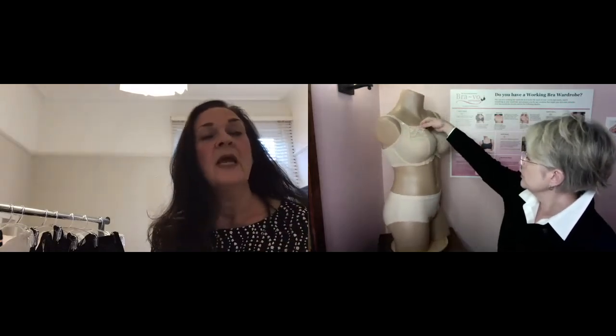Okay, so Envy is an everyday bra. It's made with a stretch lace top, so on the top section of the cup, if you feel it, give it a bit of a stretch. That's great. It's a Tektronix lace, so it will sit very flat, even under a t-shirt. The Tektronix lace has a multi-directional stretch. Therefore, if you have a lady with one breast slightly larger than the other, the stretch fabric will encapsulate the breast and sit nicely on the smaller breast, but stretch to fit the larger breast as well. It is so accommodating.